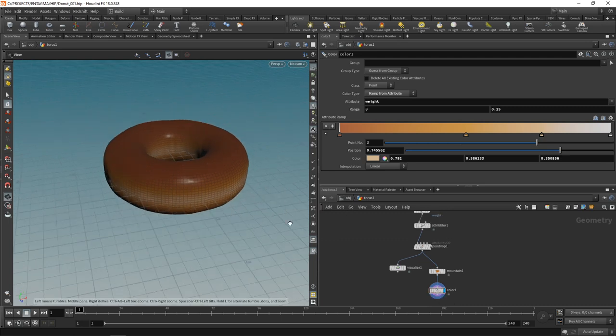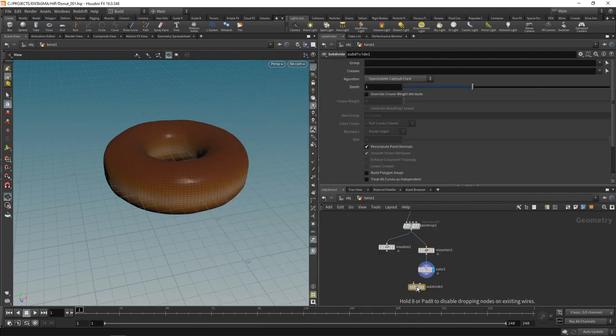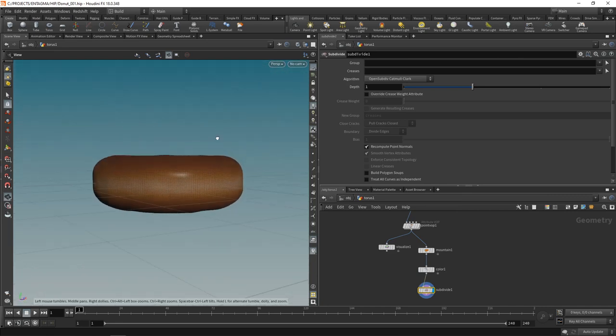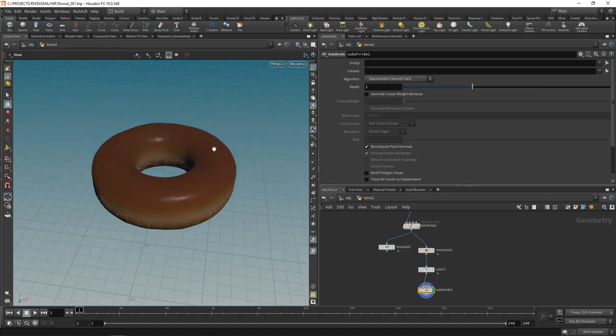And finally, maybe for rendering later, I want to subdivide this even more just to make sure that it's high res enough. Although I think this is really high res already, but just for the sake of showing it off, here's our subdivide node. Just wire that in here. And it's already set to one additional subdivision. So that's our really high res donut initial dough geometry. And now that we have our dough part finished here, let's talk about the icing, which we're going to do in the next tutorial.